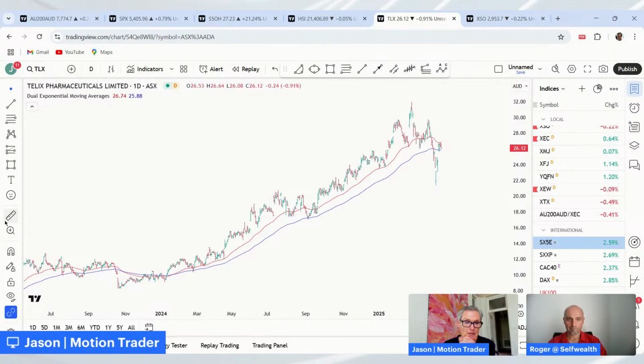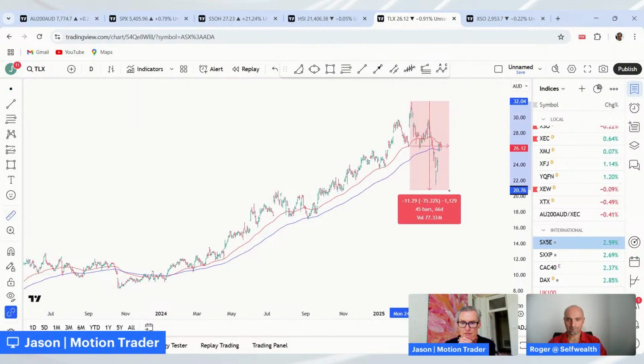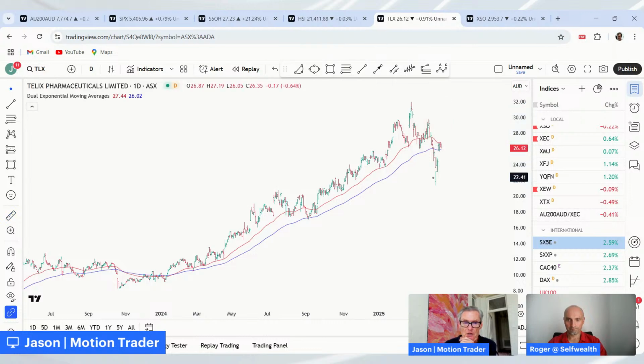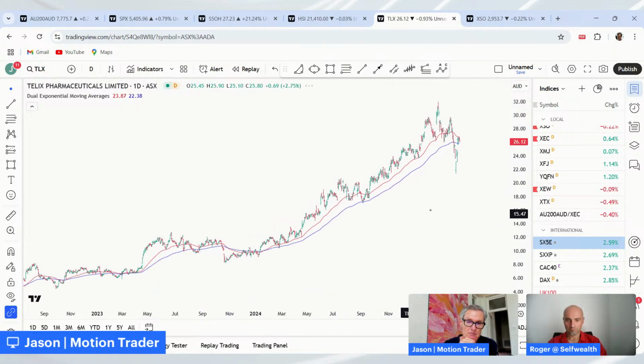Let's see how far that decline's been. I don't know whether this has hit the motion trader trailing stop or not. It'd probably be close. It could well have triggered the stop, like a lot of stocks have hit stop losses in the last week. So this one is now borderline. It has been a great trend. With this, I'd be dictated by where the motion trader trailing stop is.